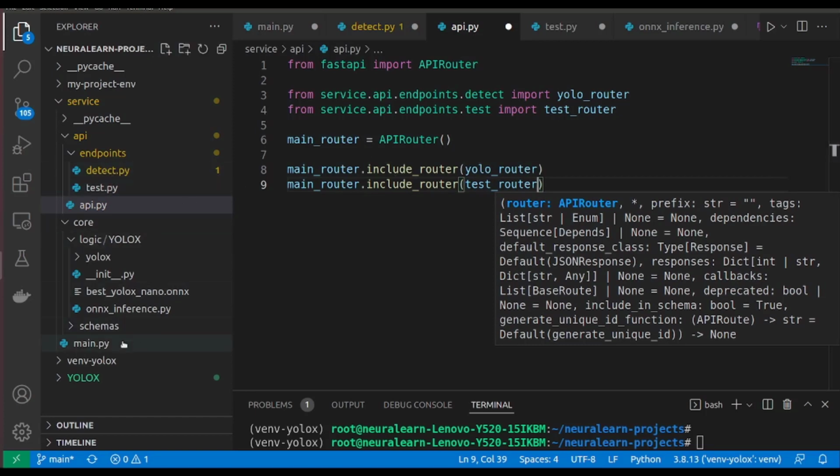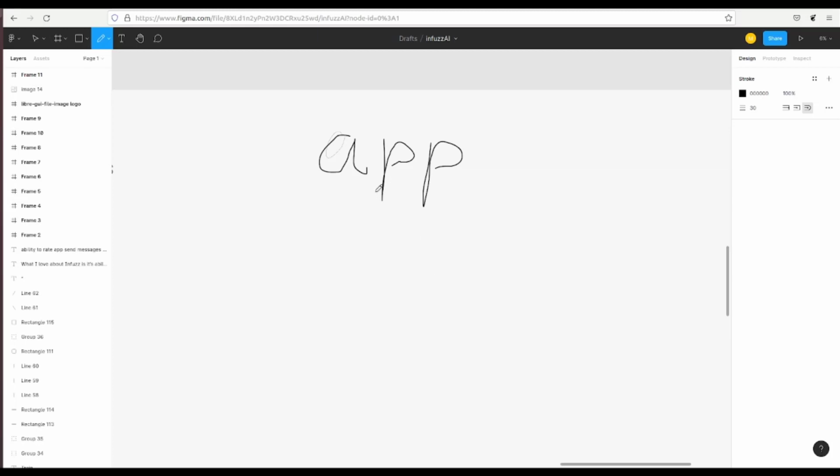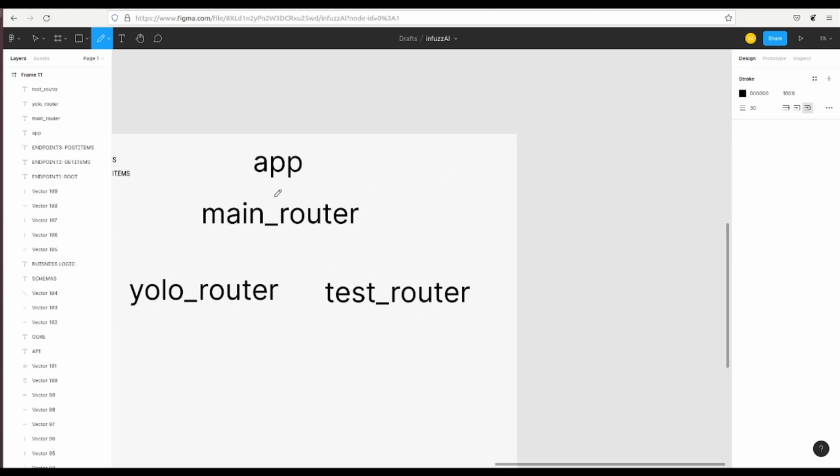Now from the main.py file, we're going to repeat this same process where we include this main router right here. So look at it this way. We have this FastAPI app which is going to include the main router. Let's change the direction of this arrow.